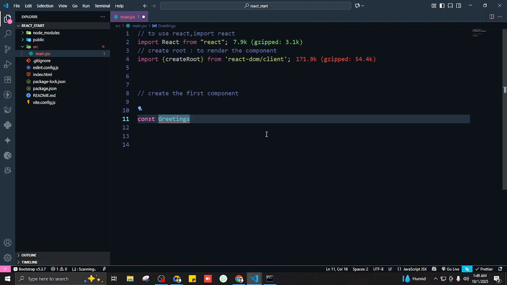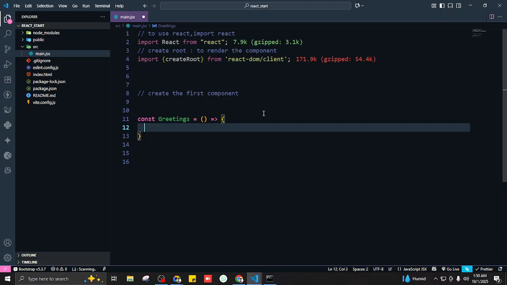What next? The equal sign, and then parentheses, and before the curly brackets, where do I put the equal? Here, outside the parentheses. Perfect. So what is the first thing you need to remember about the components? It starts with a capital letter.